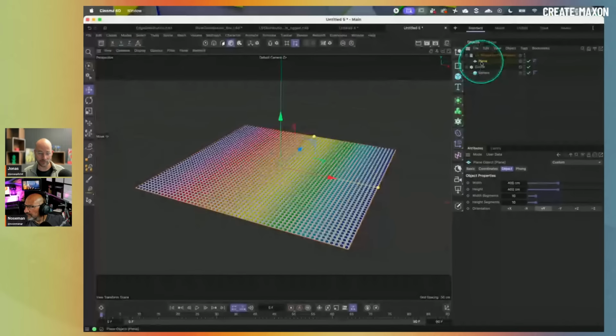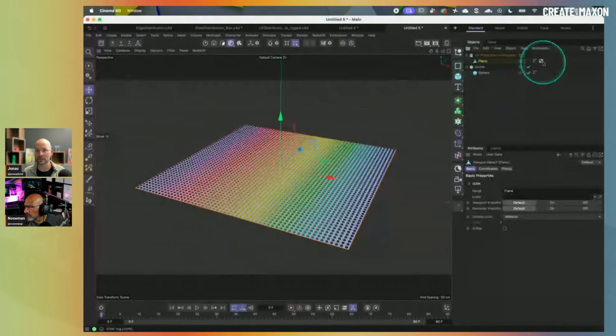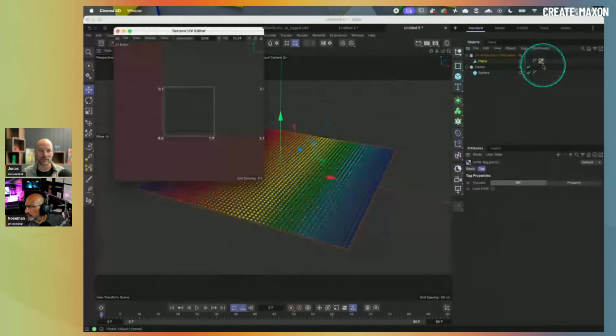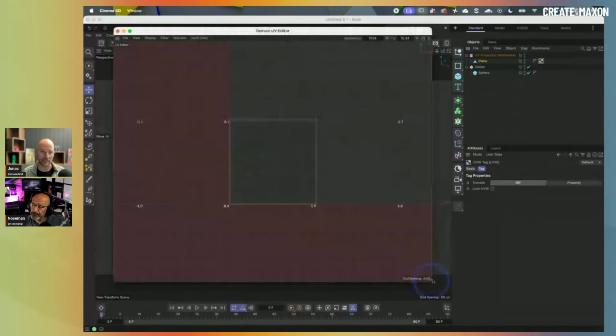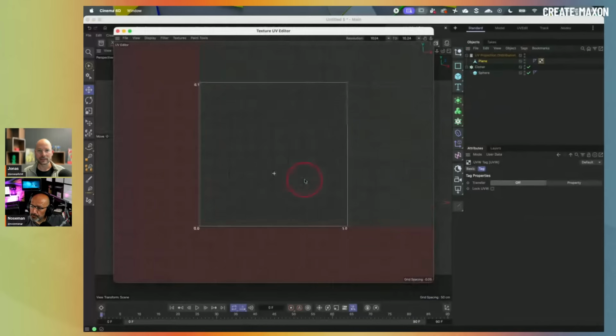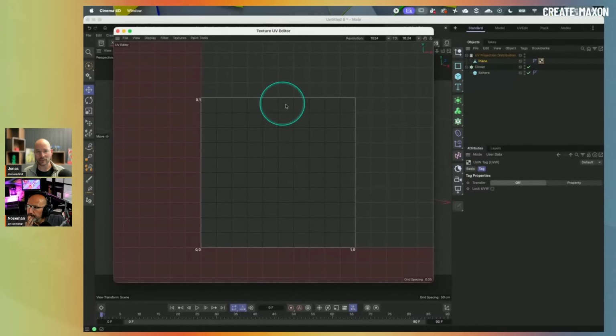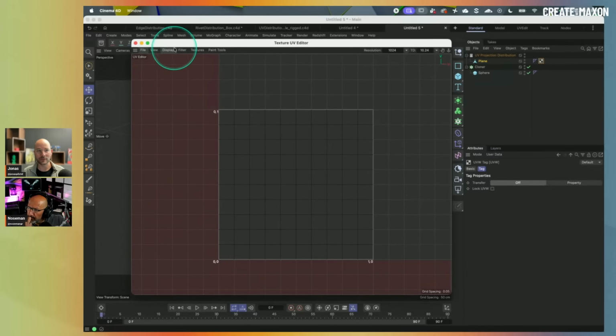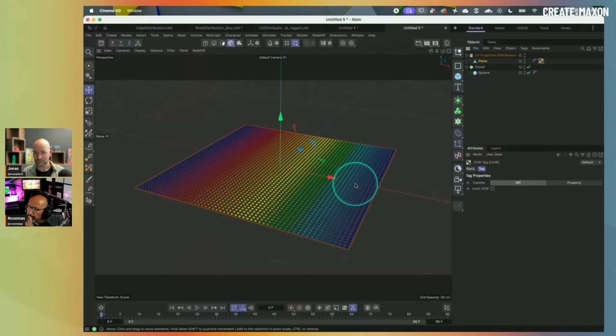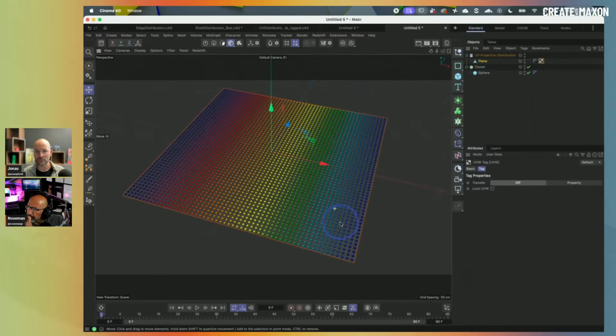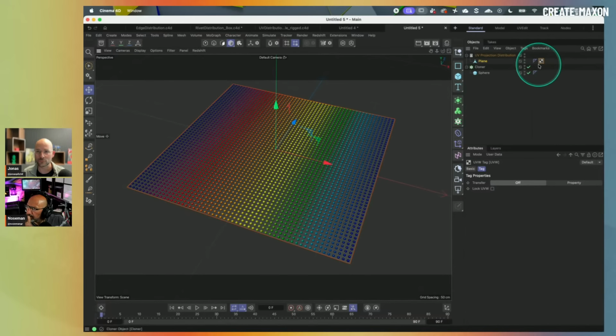Our primitives have UVs. Some of them really have absolutely clean UVs. For example, the plane. If I make this plane editable and shift double click the UV tag, you can see that our UVs are actually this grid. And this is the perfect scenario, because now I can use this UV space to do cool things.